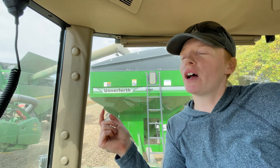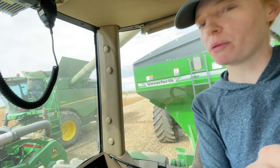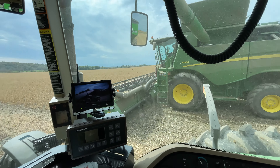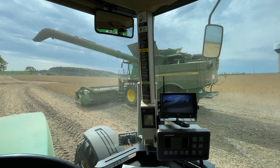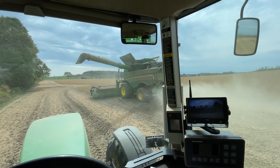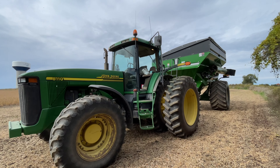As you can see, we're dumping all the soybeans into the buggy here on the tractor that I'm running. It was fully pulled up into the combine — now he's unloading it onto me and he's going back out. He dumped the load right here and then he's going back out until he's filled up, and then he'll dump it back into the buggy here as well.